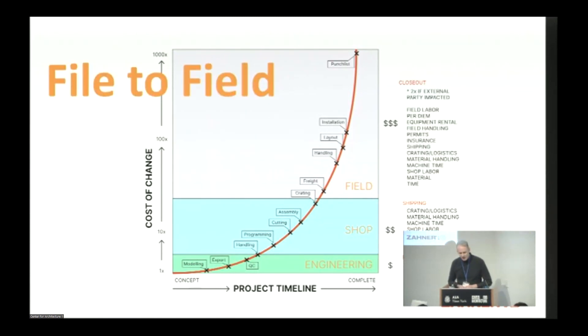You change it in the field after we've shipped a prefabricated unit that has been made on extremely extensive machines with craftspeople, you might be at 1,000x, if you're renting equipment and all the insurance, everything that goes on on site. There's a huge problem here where we've got such huge risk at the end with not a lot of tools to deal with that risk.